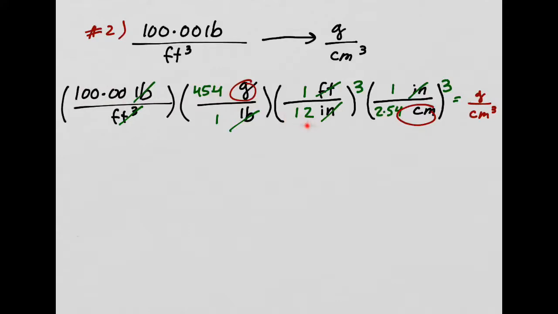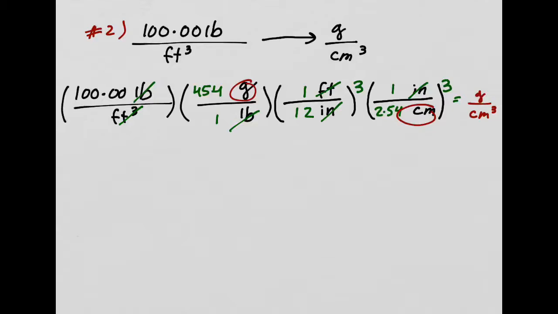Divided by is not just 12. Is 12 that you cube it. So the other way to do it, 100 times 454 divided by 12, divided by 12, divided by 12. You have to divide by 12 3 times because remember, when you cube the whole thing, everything got cubed. The same thing here. Divided by 2.54 to the power of 3. So the very old school way would be 100 times 454 divided by 12, divided by 12, divided by 12, divided by 2.54, divided by 2.54, divided by 2.54. Or you can cube them. Okay? So make sure you get this right.